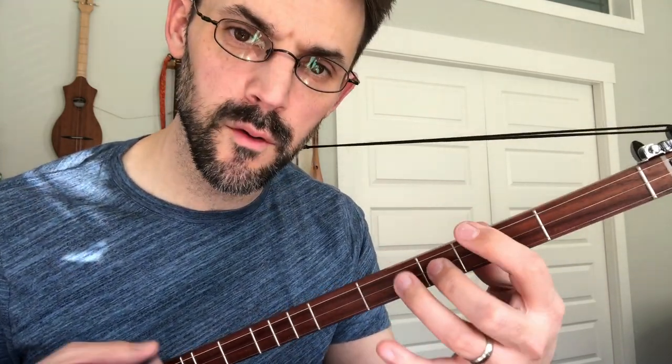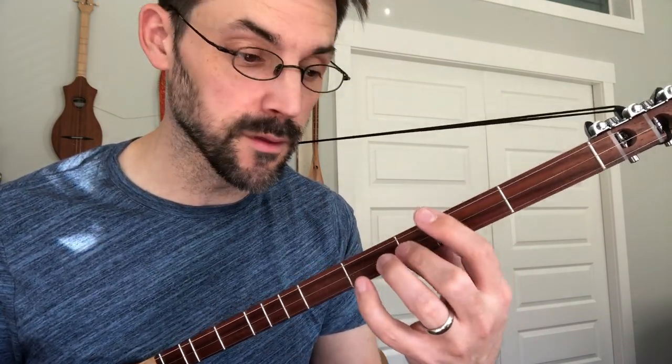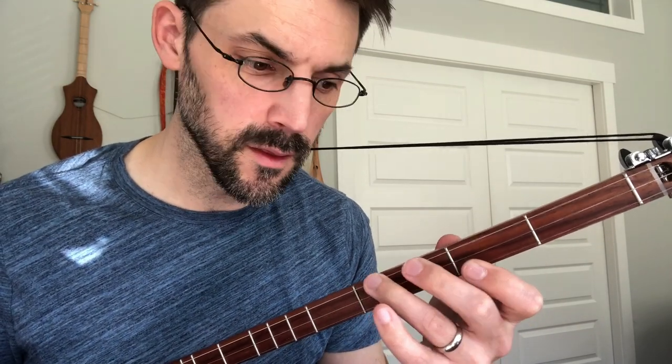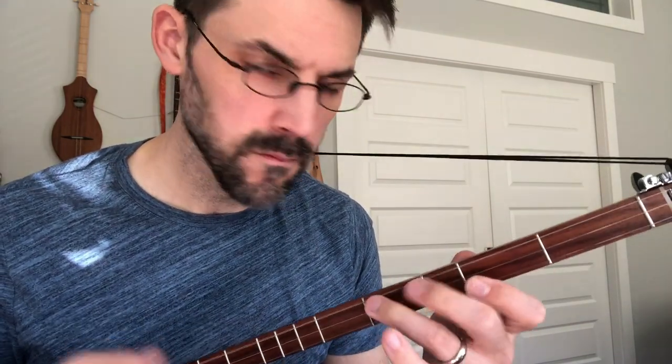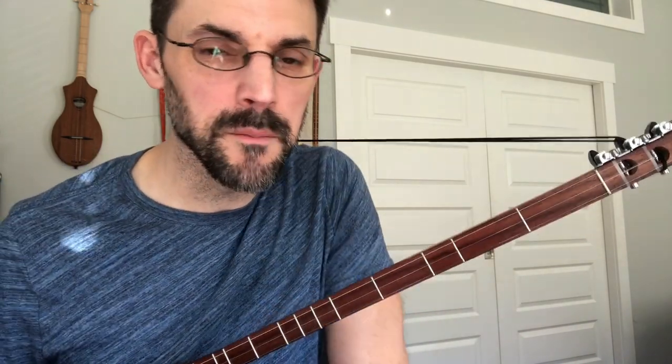And I should point out right here when I'm doing this shape, I'm deadening that top string, but you could leave it open. It's up to you. By not having it open, you get that ability to be a little bit more punchy with it. So you can either keep that middle string fretted in this shape when you're doing the first part of it, or you can leave it deadened by leaning this finger down.